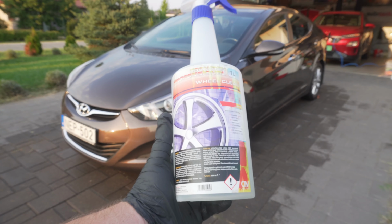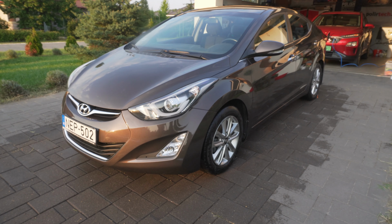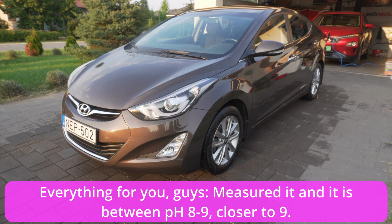Okay, boys and girls, that was the Car Wash Professional Wheel Clean. It is a rather strong product. As I said, I'm going to check for you if it's alkaline or acidic, but I would say it's alkaline because the scent of it is this typical alkaline smell.